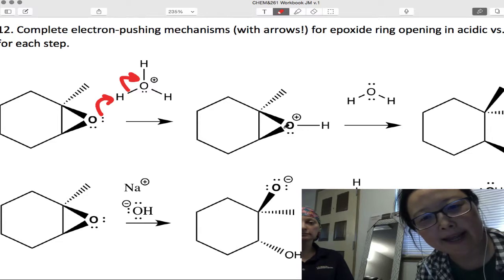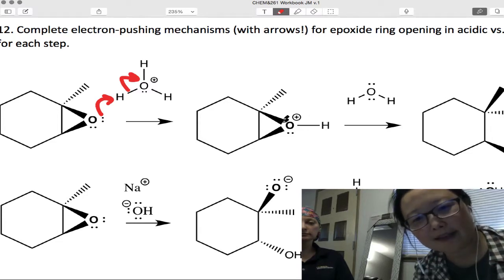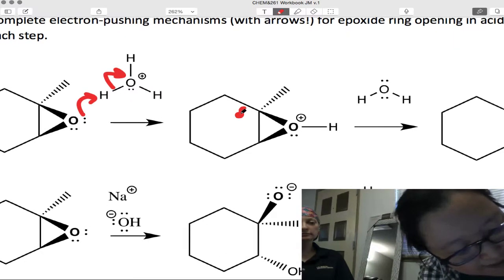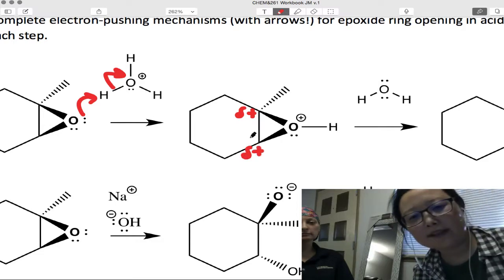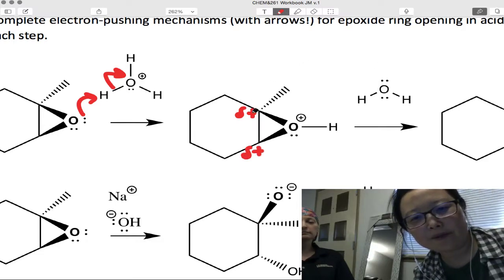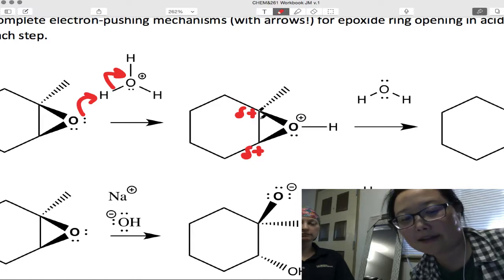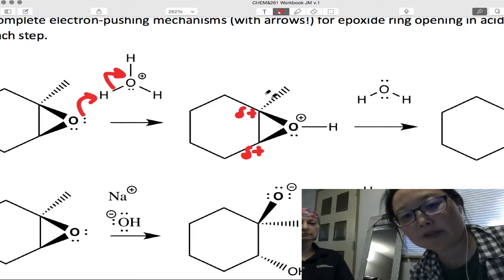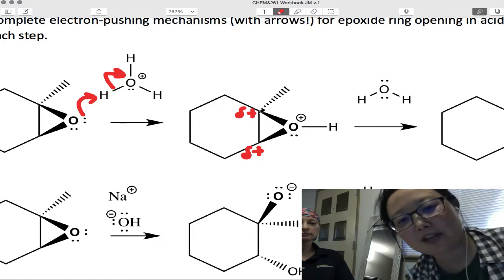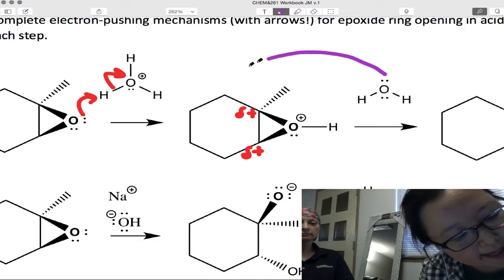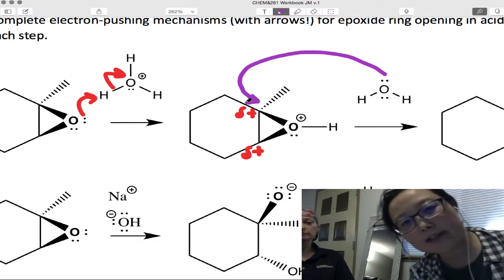Now remember, in a cyclic intermediate, you've got a group here that's positively charged. That puts positive charges on these carbon centers. And of these two, the pathway for breaking it open here is more stable than the pathway here, because this is sort of like a secondary or tertiary center, right? So 1, 2, 3, this is like a tertiary center, whereas this is secondary. So the more substitution, the more stabilized this positive charge is here. So we're going to have water come in and attack here, leading to a lower energy pathway.